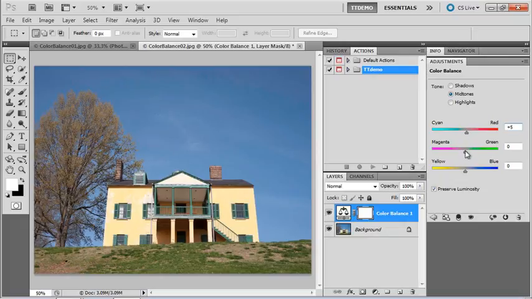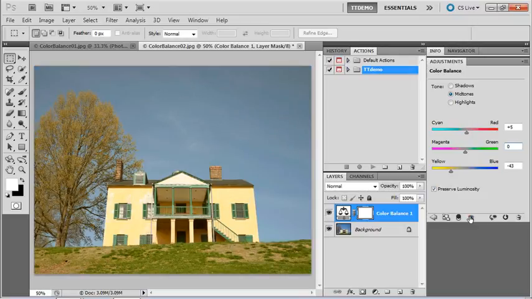We can move the image towards a more magenta or towards a more green tint. In this case, I think we'll leave this set to 0. And now for yellow and blue, we can move, you guessed it, between a yellow and blue toning of this image. If we move the slider towards blue, we're going to get a cooler image. Since we moved in the red direction in the first slider, meaning we wanted to warm the image, let's enhance that by moving over here to yellow. I'm going to come down pretty significantly just so you can see how much we can change this image. Right about there.